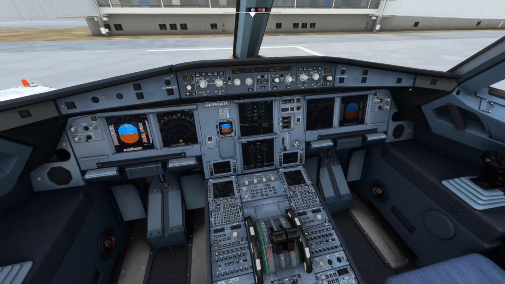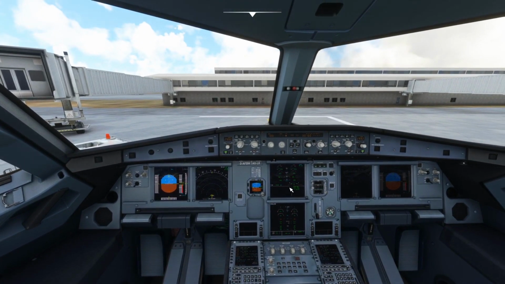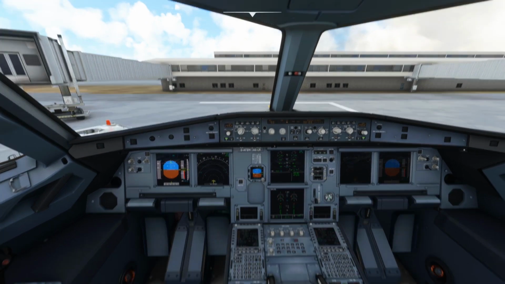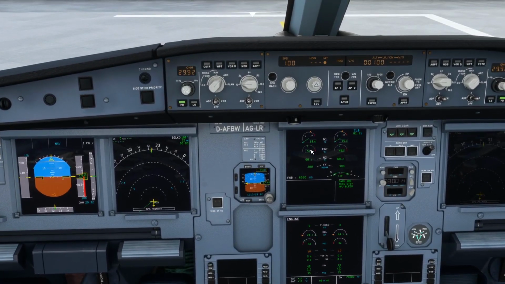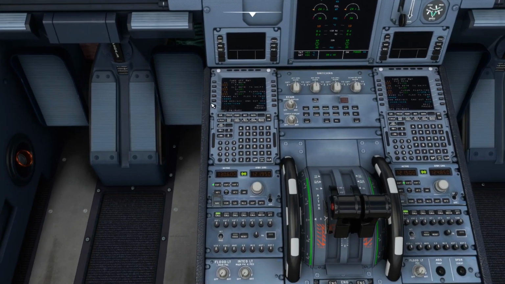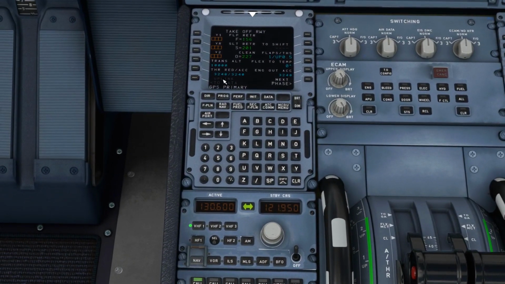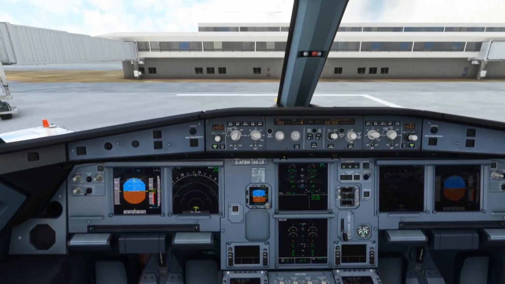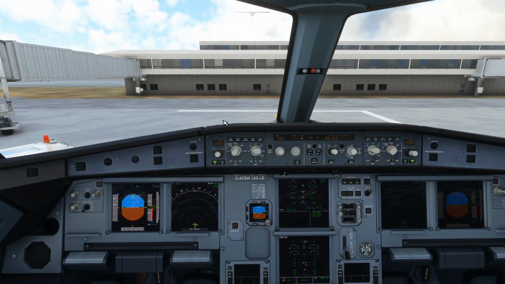Anyhow, this was just a basic thing I wanted to touch on in my video. So remember this thing, that the flex temp reduces the thrust during the takeoff, and it is always less than 100%. 95%, 96% is a good thrust for the takeoff, and you reduce the thrust over here at the thrust reduction altitude. I hope this video has given you some good information about the flex temp, as I've been telling you before in my videos as well.